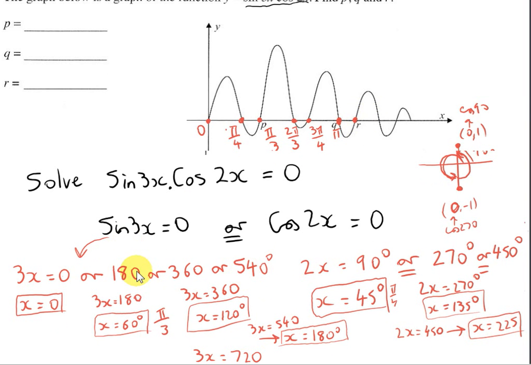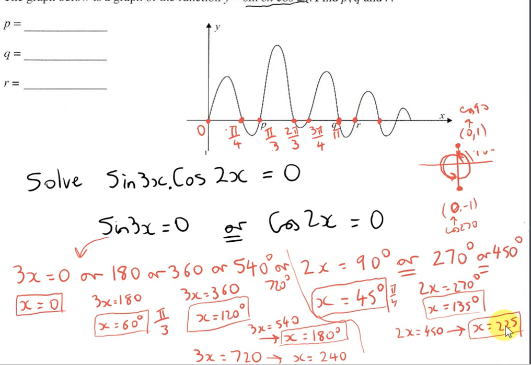So the sine of 0, 180, 360, 540 or 720 will give you 0. So I'm going up to another value now, 720. So if 3x is 720, what do we get for x? 3 into 7 goes twice, and 1 over, we get 240. Okay, so that must correspond to this one here. So R is actually 225 degrees.